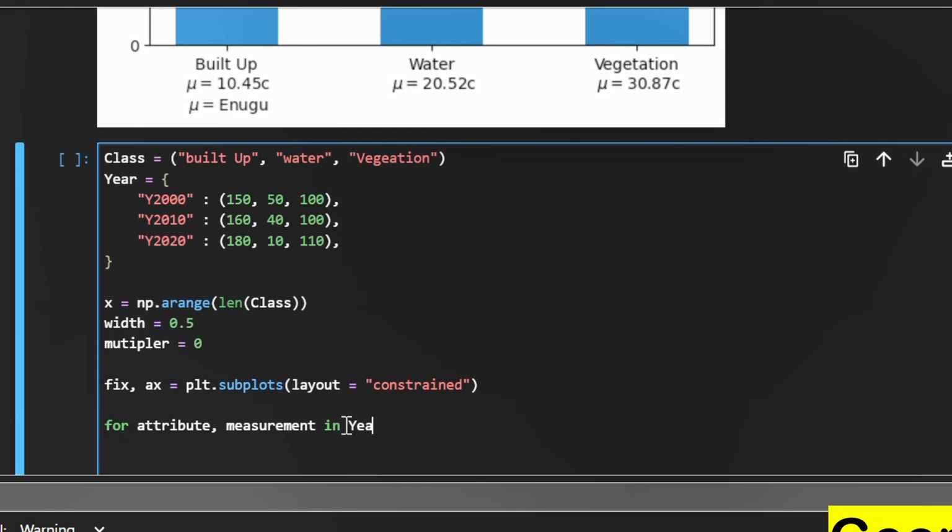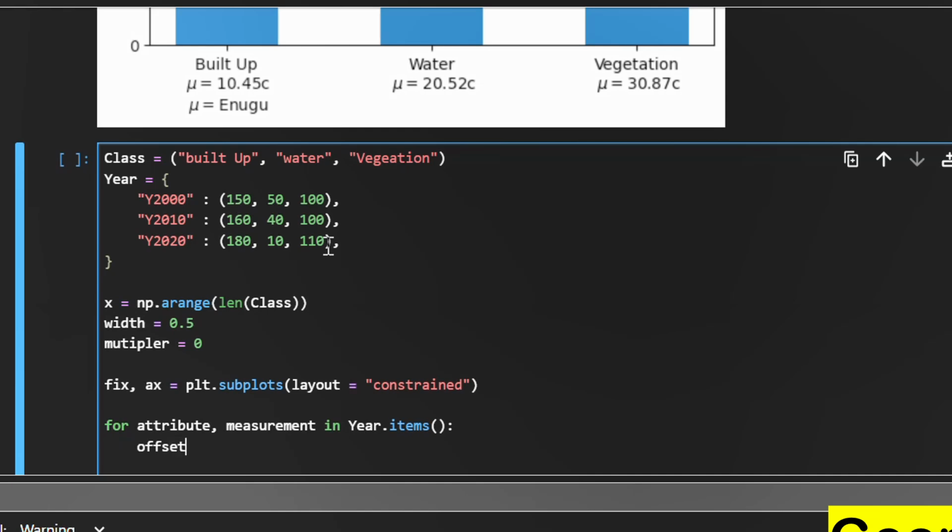In the year which we have defined here. All the different measurements are in the year which we have defined here, dot the items inside there. Then you pass it into it, and then you can start saying how you want it to be.